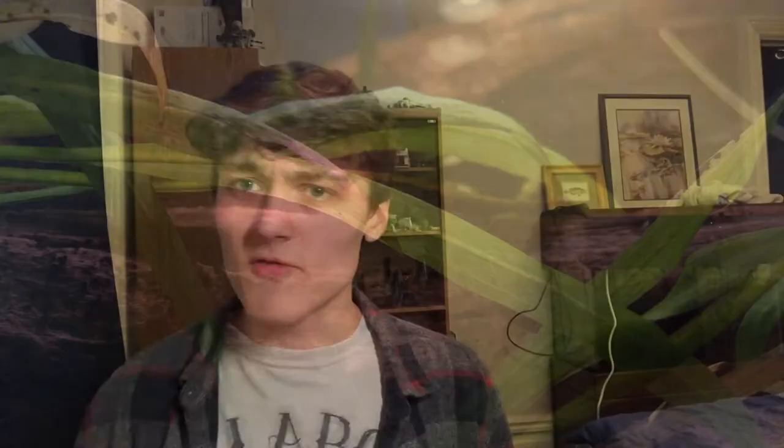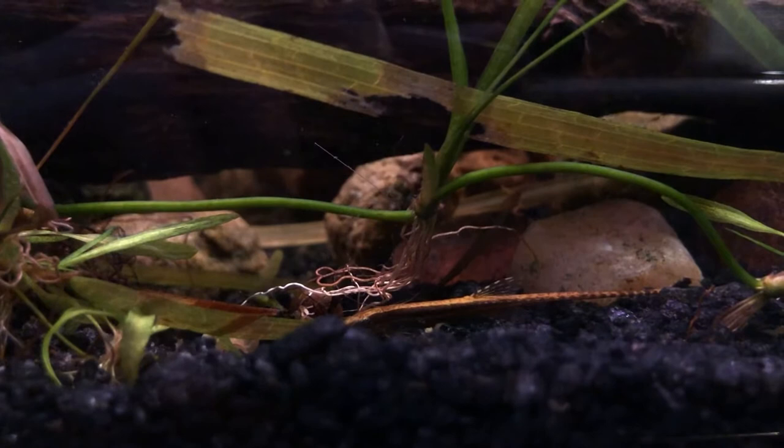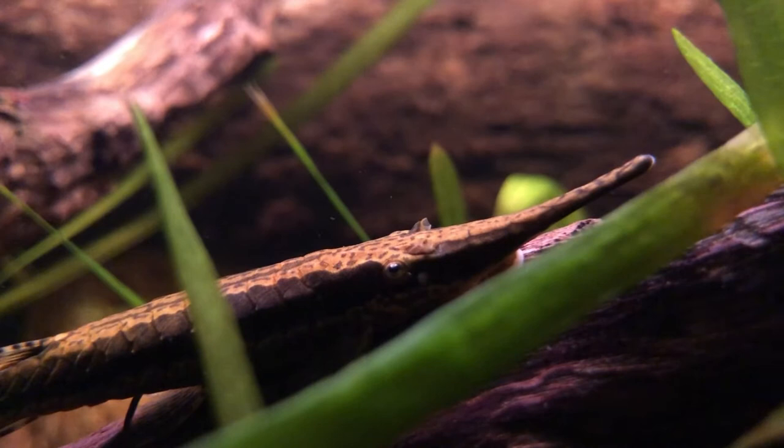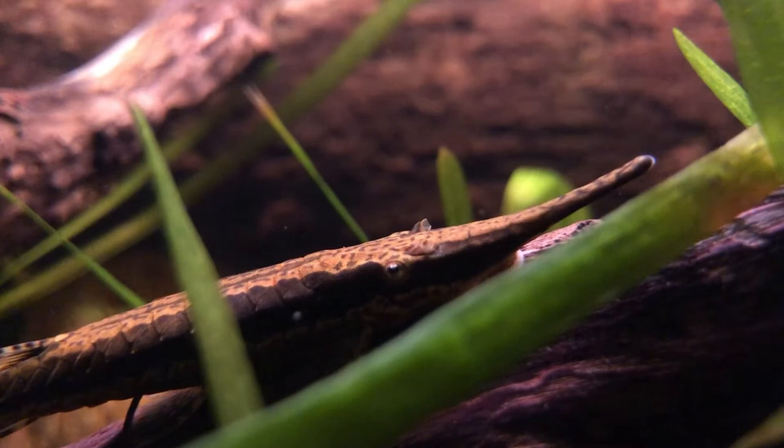For those of you who like unique fish, I have good news for you. This is a really, really unique fish. Like I've mentioned, it looks like a twig. Of the varieties that I have, the Farluella vitata seem to vary by color — some will get a very golden brown, some will get a very dark brown — but they seem to have different horizontal stripes going down their bodies for all different vitata morphs. Starting at the head, you're going to see that they've got a very long rostrum, a very big nose, and that's just adding to the twig design. Everything about this fish is adding to this twig design to keep it camouflaged and away from predators.